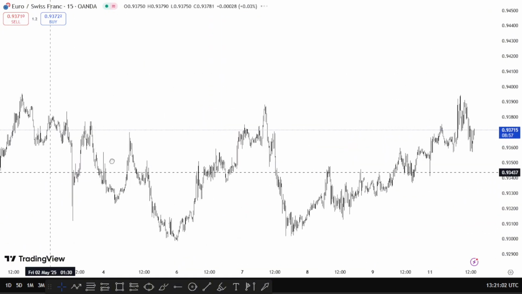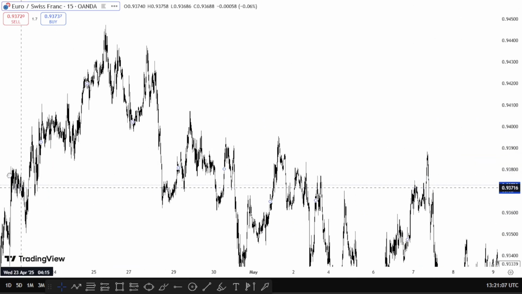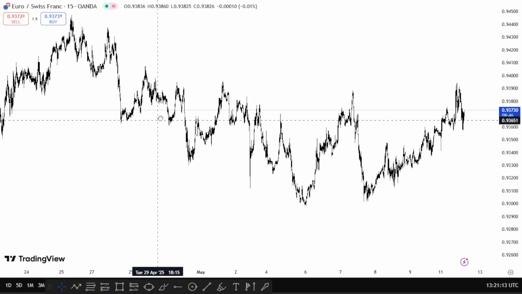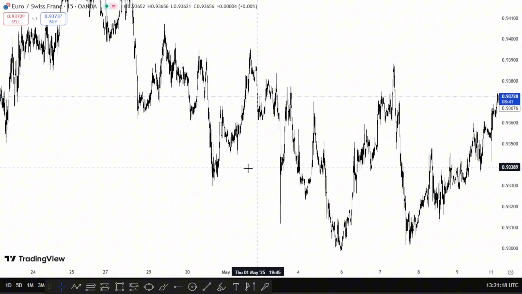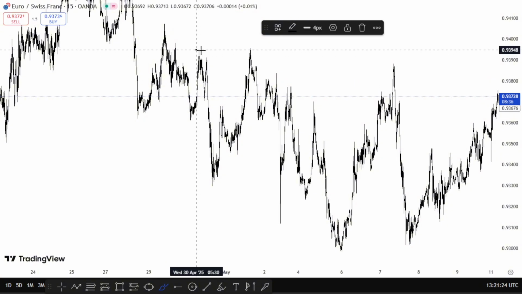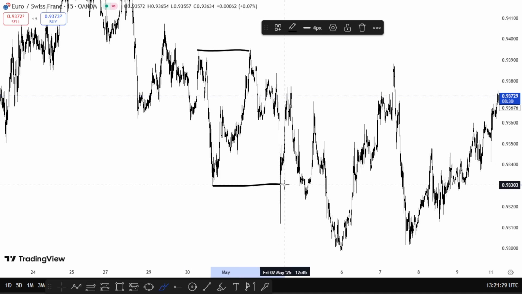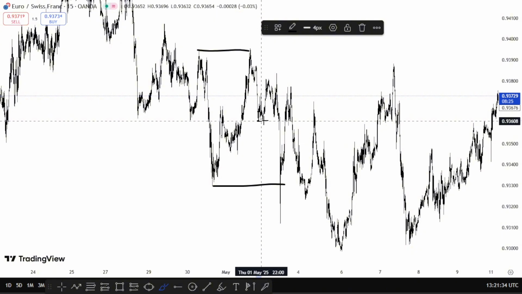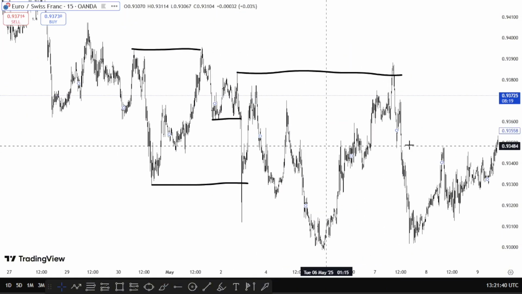On the 15 minutes time frame, we have a setup which has already played out. Right here to the left, we have a sweep of liquidity, which is this right here, and we have a break of structure, which is this. Within that break of structure, we have an internal structure which was broken, and which also gave us our structural liquidity. Hope you guys can see it.